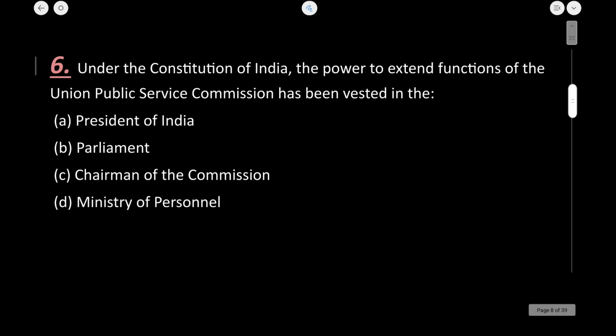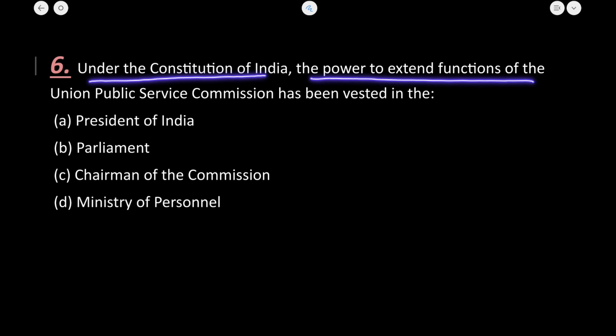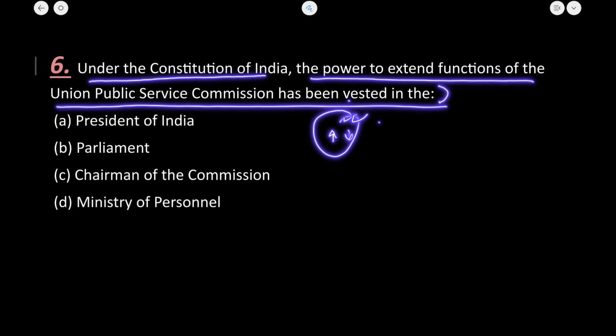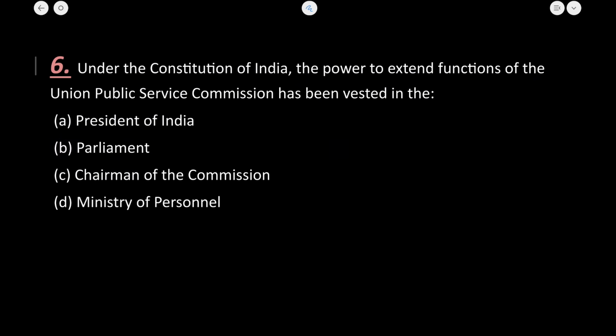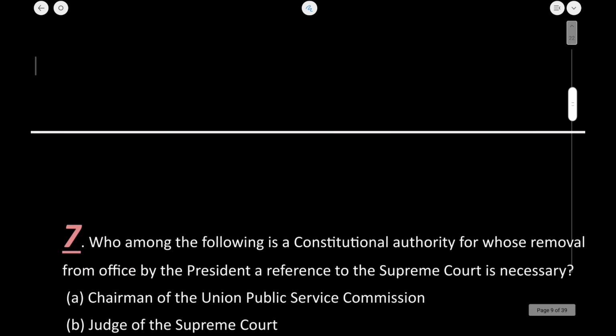Next is, under the Constitution of India, the power to extend the functions of the UPSC has been vested in the, so this to increase or decrease the jurisdiction, everything in such respect regarding most of the institutions is vested in the Parliament of the country. Okay, the President's role is to just appoint, and to extend the jurisdiction, etc., all of that power is vested with the Parliament. So B is the correct answer.